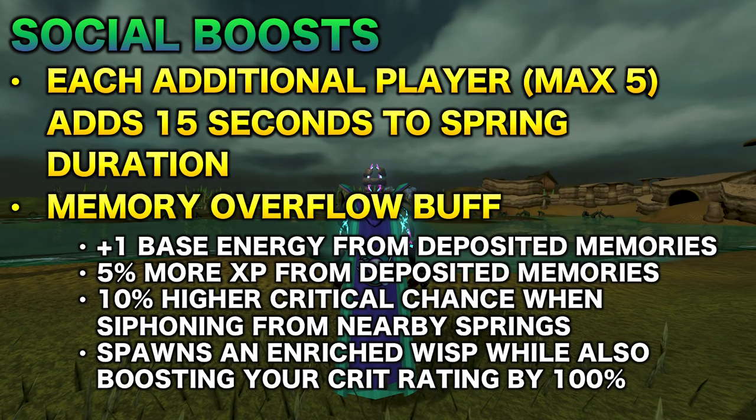Another buff that can be activated when you are training with other players is the Memory Overflow buff. So basically this will activate when enough players empower the rift. So you can do it individually, but if you are training with other players, of course this will happen a lot more frequently. And this buff is really helpful.